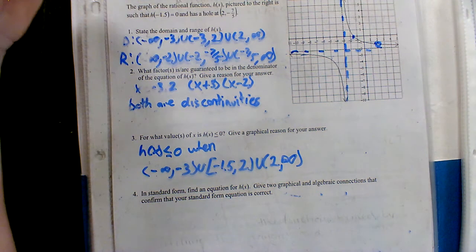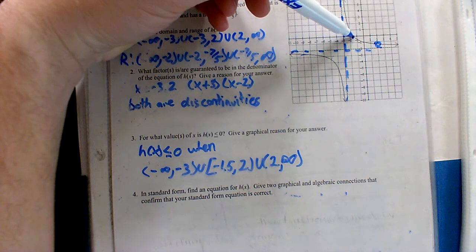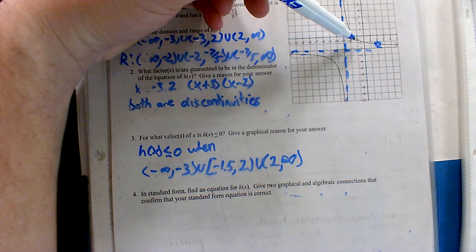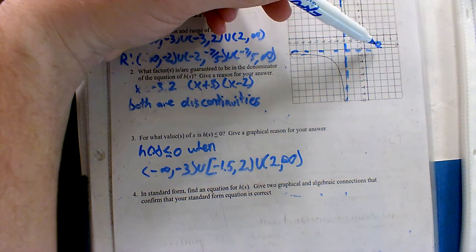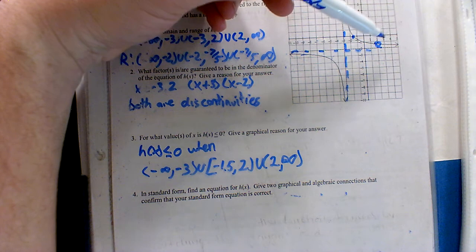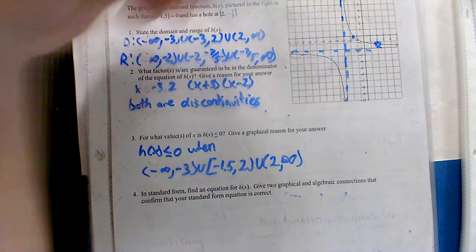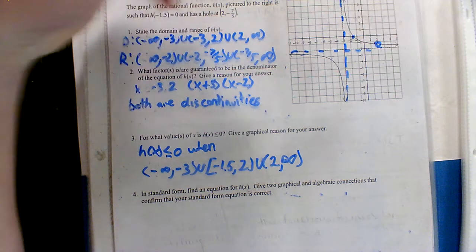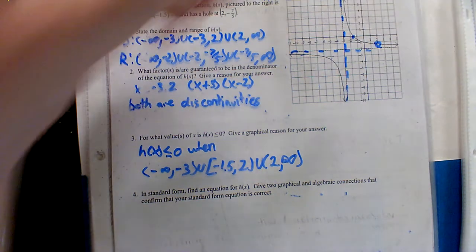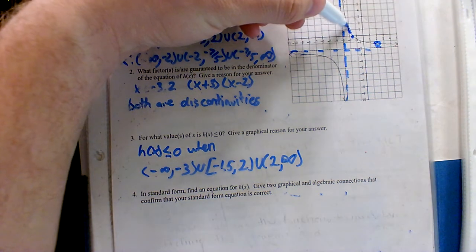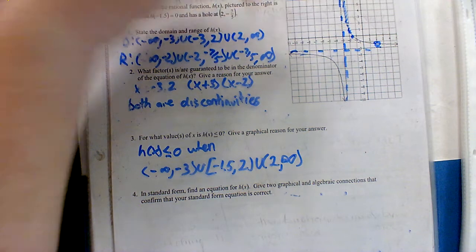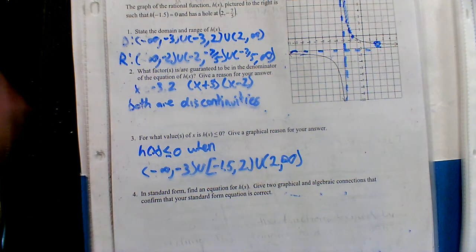Yeah, it's less than or equal to. So right there is equal to. So use a bracket, negative 1.5, and then everything this direction to 2. And then we don't have a value at 2, so you have to skip over 2. That's why we have it right here as a union. And then from 2 to infinity. So the part that's not included is this piece up here. This is not less than or equal to 0, that part at the top.